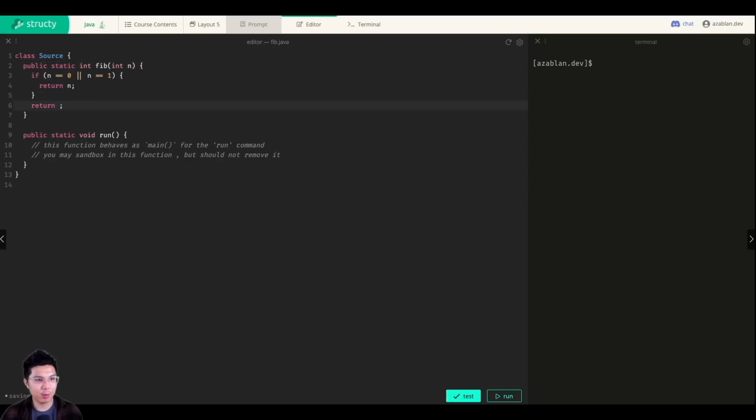Then from there, I only need one more line of code. The recursive definition of Fibonacci is to get some further number of the sequence, you just take the sum of the previous 2. Right? So I know that the previous number of the sequence would be Fibonacci of n minus 1, right? Because n represents the number I'm asking for. So the number in the sequence that comes before would be n minus 1. And I want to add that to Fibonacci of n minus 2, right? So that would be the number 2 steps ago. I take the sum of them, and that would give me my current number.